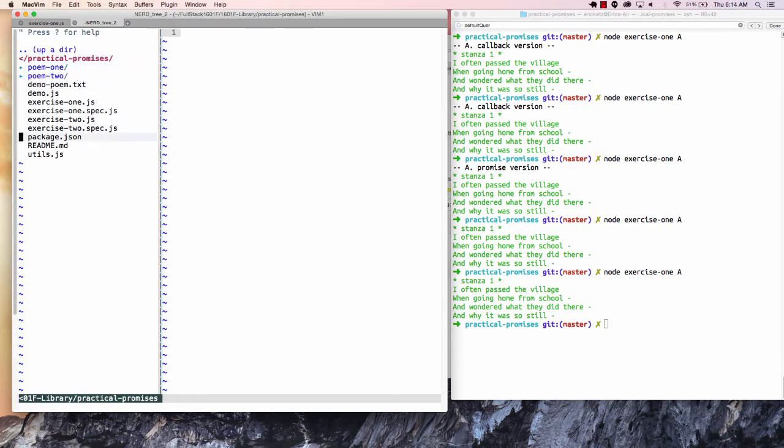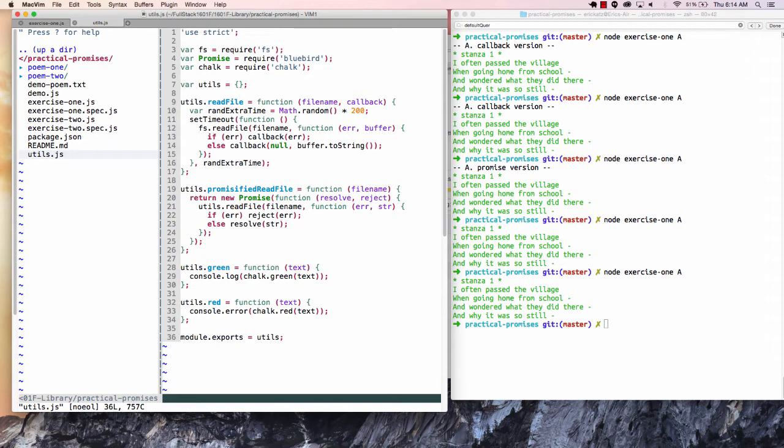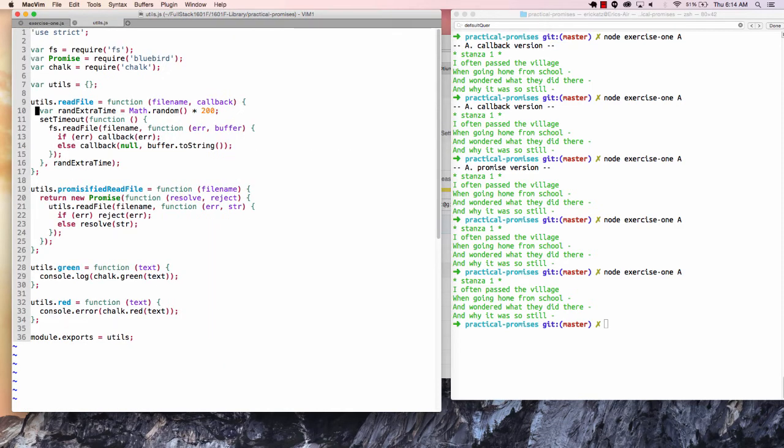But without actually breaking any other code, what I'm going to do is go into my utilities. When I call this, I'm going to pass in a value of random extra time. Now, if I didn't pass this in, it's going to have an undefined value. But when I call permissify, this actual underlying read file, I'm going to pass this in as well.